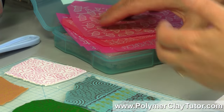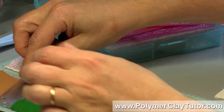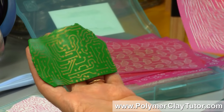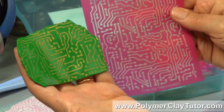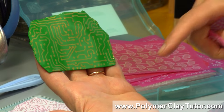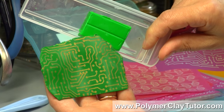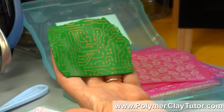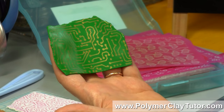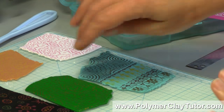This one I picked out because it's unusual — none of these are baked yet, so they're just on the raw polymer clay. This one looks like a circuit board for a computer. I even mixed the green color using some Premo Green, mixing a little bit of black into it to get it the same color as a circuit board, and then I silk screened it with Aztec Gold Pearl-X powder. Isn't that so cute? I think it'd be fun to make some geeky jewelry with that.